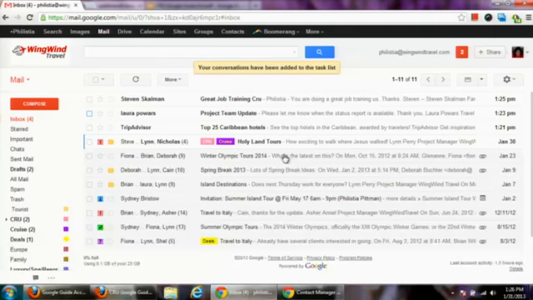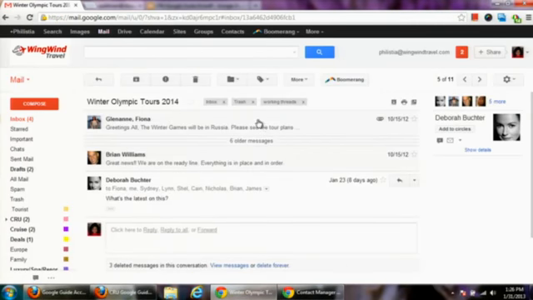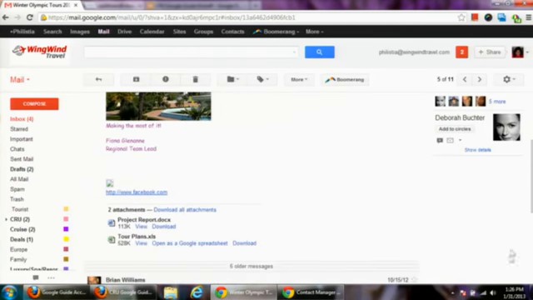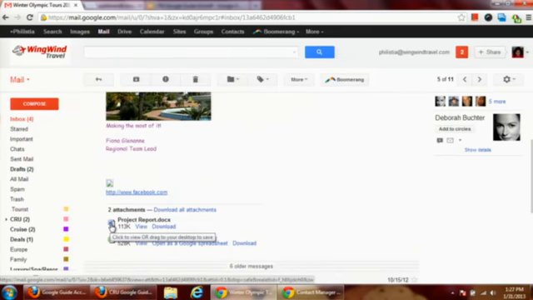So I'm going to open this message right here. And this is something I wanted to share with you about attachments. So when you have an attachment in your Google Mail account, it's just like having attachments in your Outlook account. But we have a couple additional features. So you see right here, here's a Word document. I can click right here, and it will open this document up in its native format. It will open this document up as a Word document, because that's what it is.